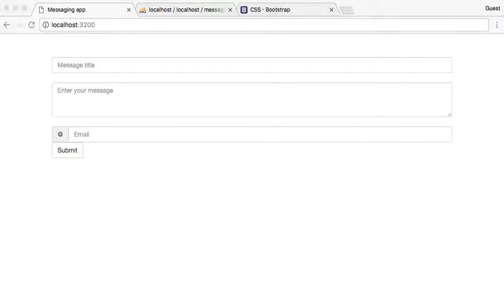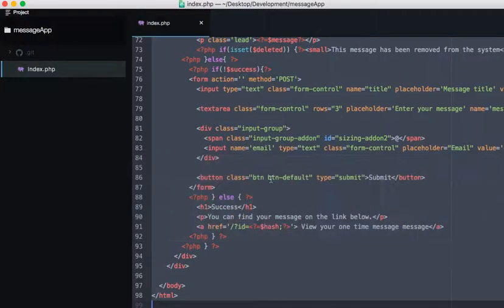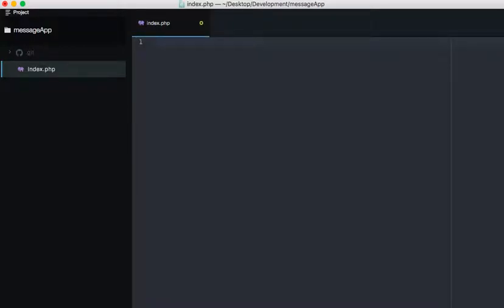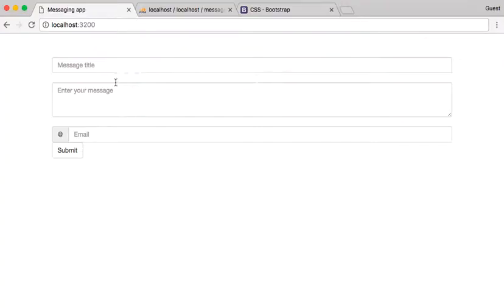Thanks for joining, and let's just jump straight into our self-destroying message app. I'm going to go ahead and just remove my whole setup. So right now I've got my index.php. I'm just going to go ahead and delete that and come over here, refresh, and you can see that I've got nothing.